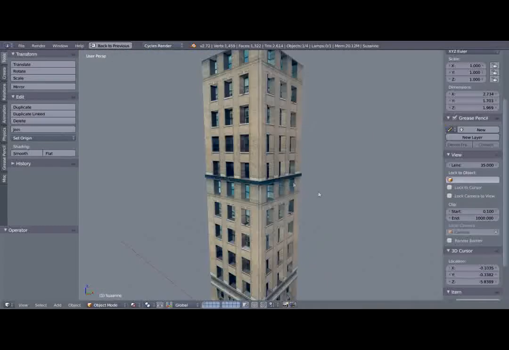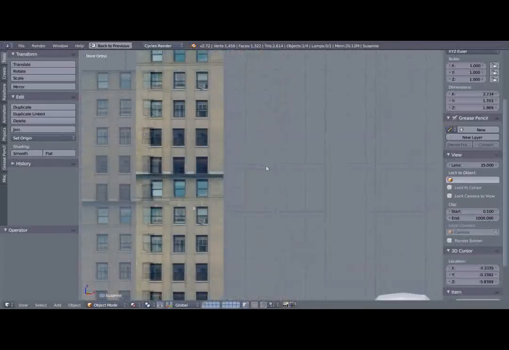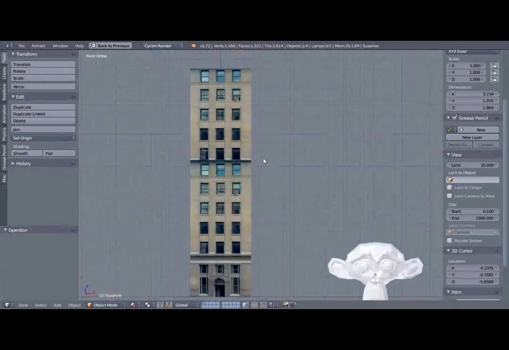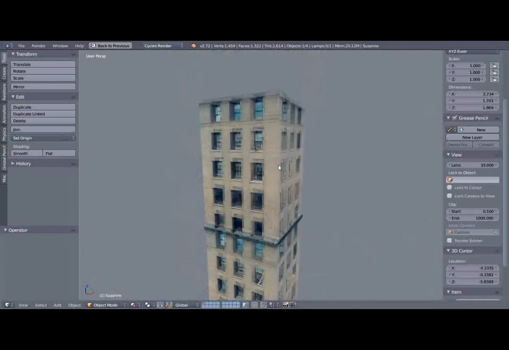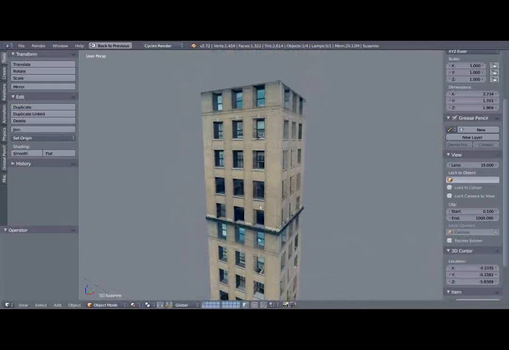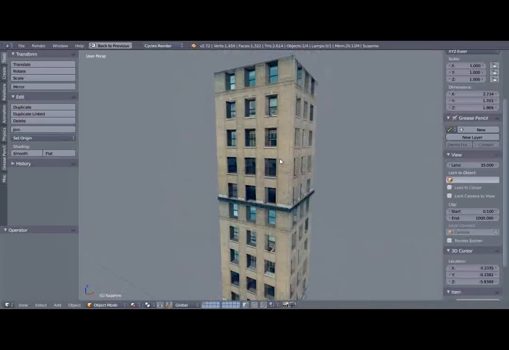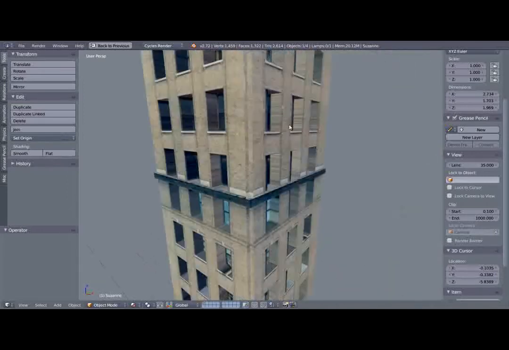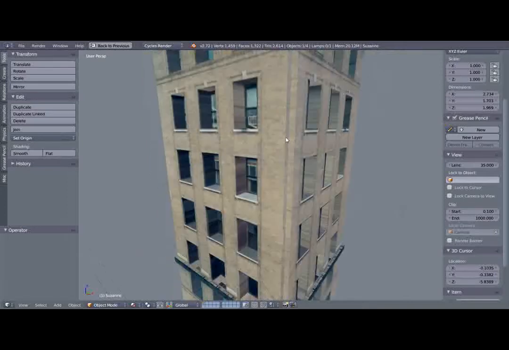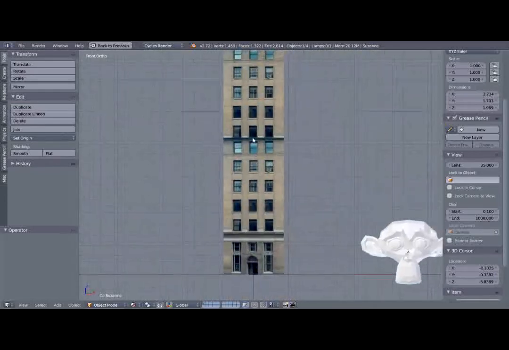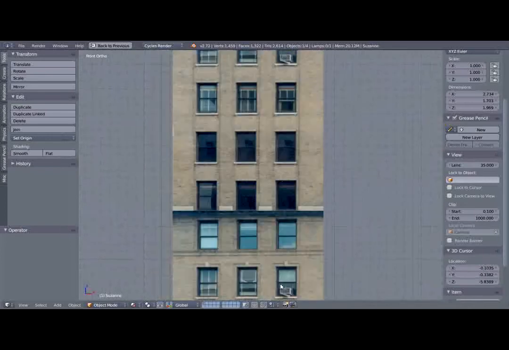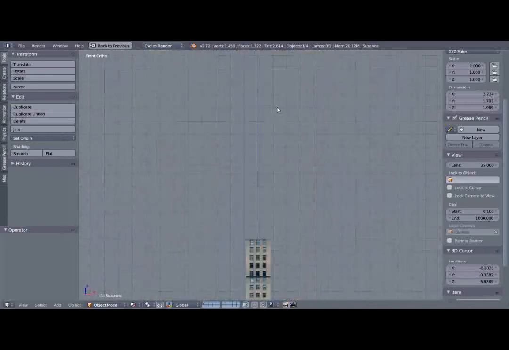Just like that. And so, just looking at it, I can see a few things that don't look right. For instance, the reflection on the windows is a dead giveaway that it was copied. Light to dark, back to light, and to dark. I also haven't addressed these other faces that I extruded out, which we'll get to. Another thing that I noticed was that this middle piece here, which was supposed to be on top, I don't know how I screwed that one up.